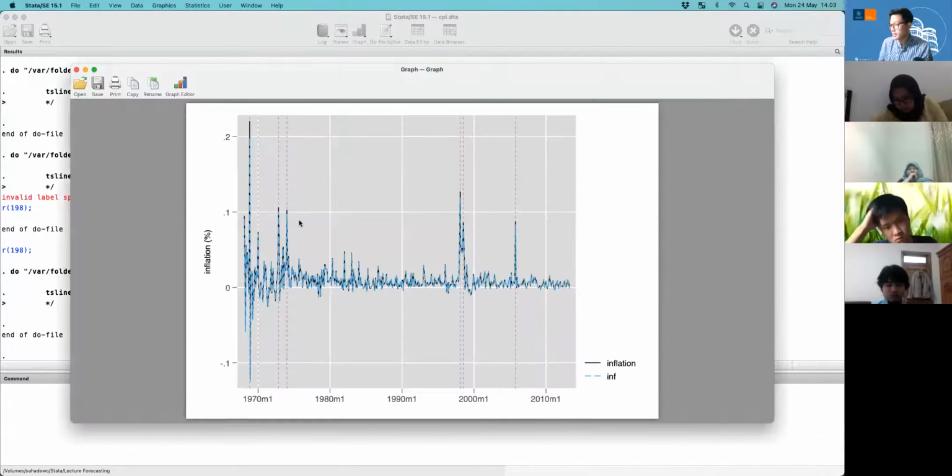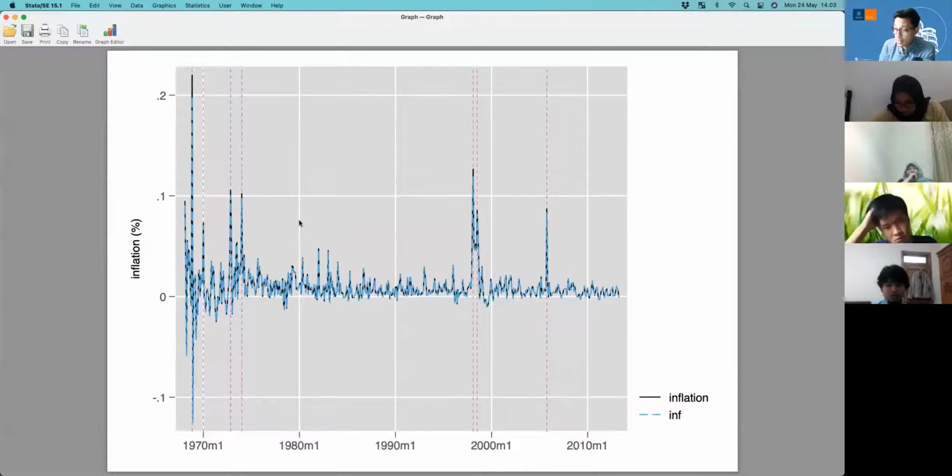Okay, so in this particular case, you have two different measures of inflation, and what's interesting is that you have different time periods, and there are periods where the inflation is high. For example, during the 1998-1999 crisis, we see a huge spike here. So this is around 2005. This is when the government of Indonesia first announced that there is going to be a reduction in the fuel subsidy. And so a reduction in the fuel subsidy at that time pushed prices to be higher, and thus the inflation. I think these are some interesting times in the past 2 decades.